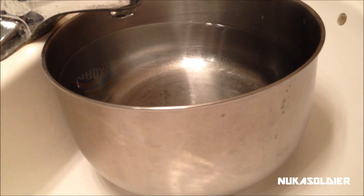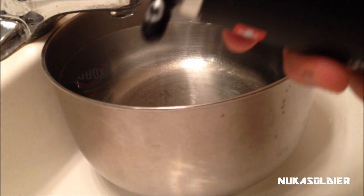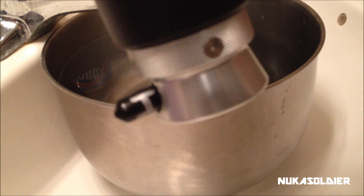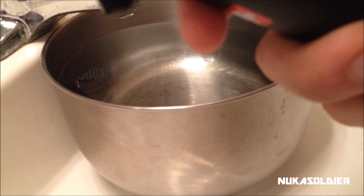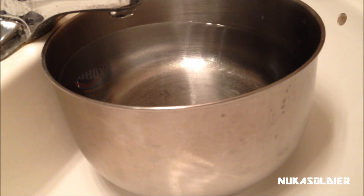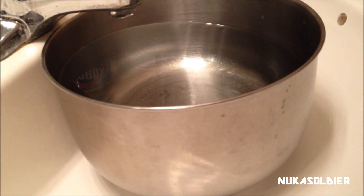The first thing I want to bring to your attention is: when I finish using the filter, I take the caps for the output and the input and label them — I for input and O for output. The reason is you don't want those caps cross-contaminated, because you don't want your untreated water source cross-contaminated with your treated water source. I recommend writing the O for output or I for input on your caps.